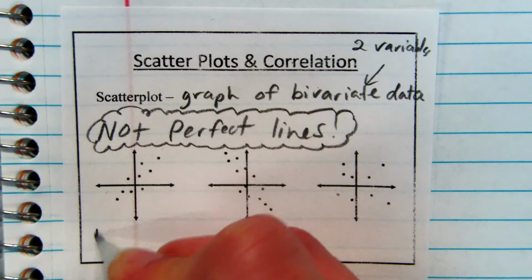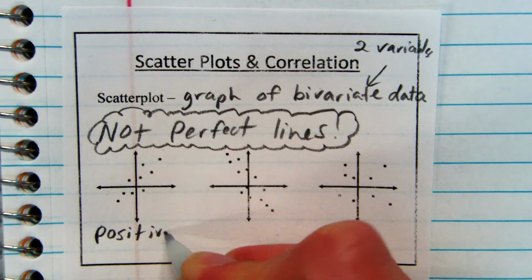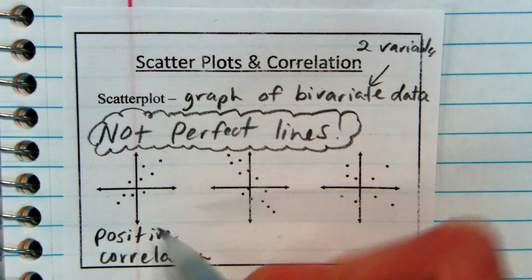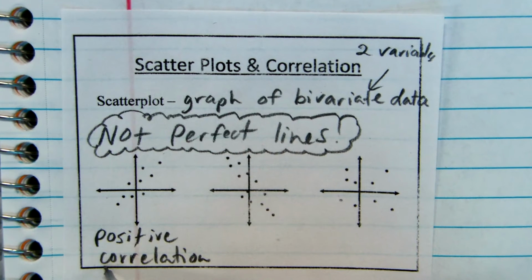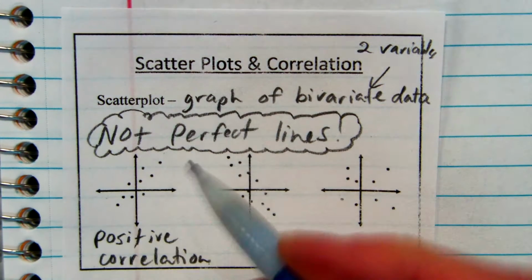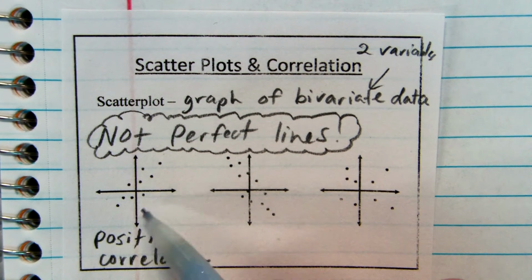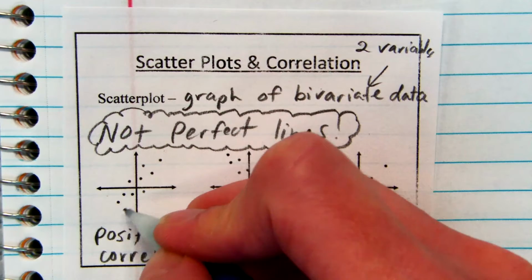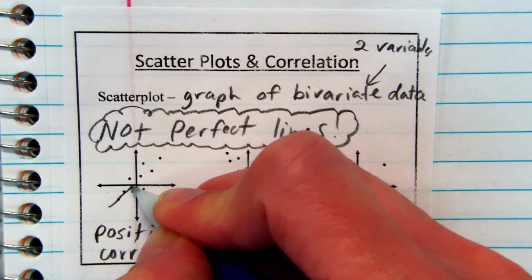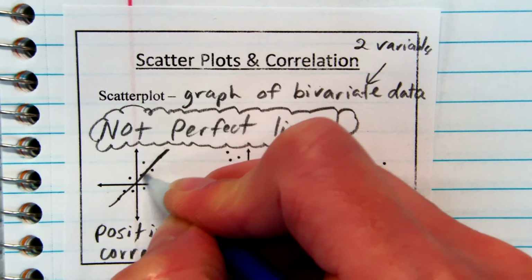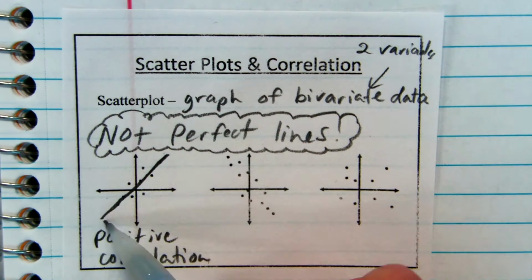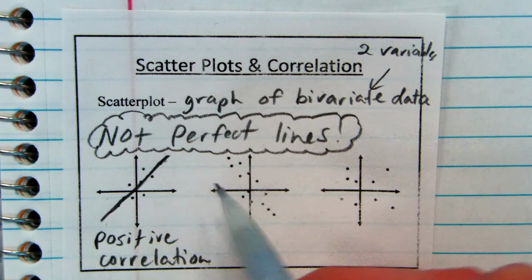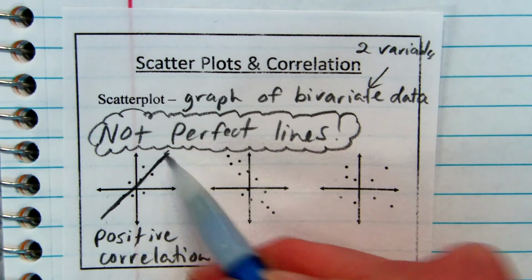As you go from left to right, the dots are going up. We call that positive correlation. Positive correlation means there's a positive, co means with or together, relationship between whatever x and y is, and it's going up. What we will do with this is make a best fit line that goes through the middle and represents the data. Go ahead and draw that little line up through the middle. It won't be exactly the same as every point, but you come up with a best fit line.